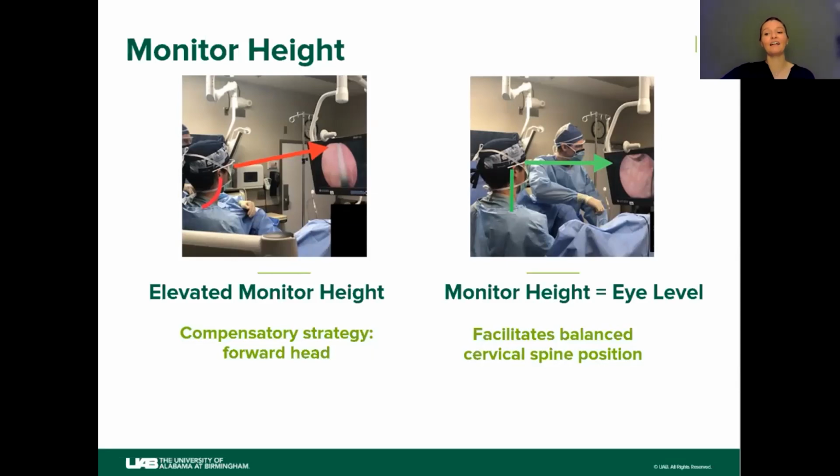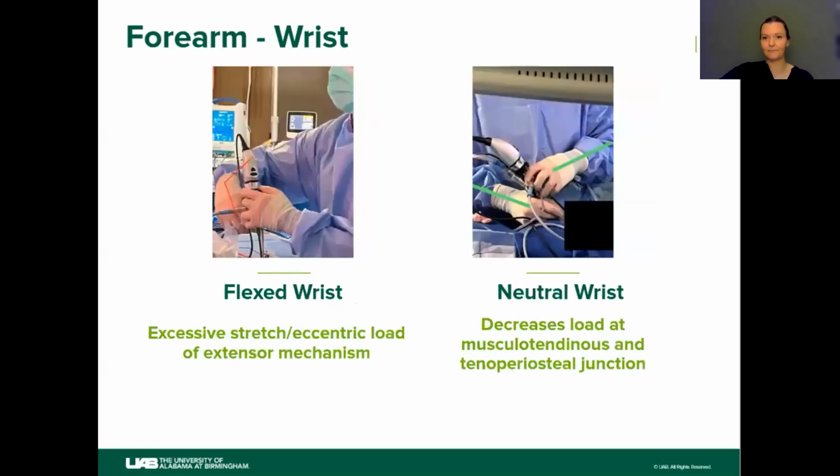When the monitor is elevated, you have to hyperextend your neck to accommodate. And if the monitor is off to the side, you have to keep your neck in a rotated position to accommodate. Now, especially for you earlier in your career radiologist, it might not hurt in this moment. It might not bother you at all, but prolonged holds in these positions, especially when you account for the decades of time that you're going to devote to your career, can lead to issues like unilateral cervical osteophytes. We first make our habits, and then our habits make us.